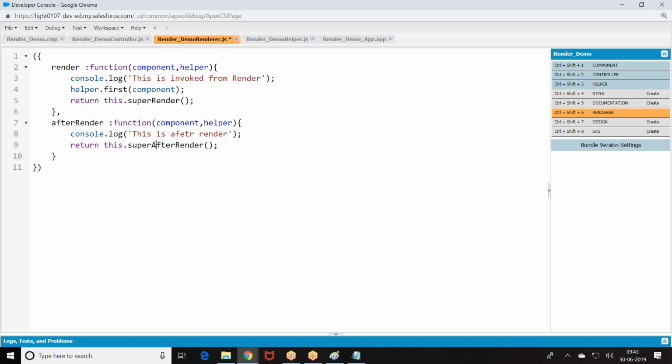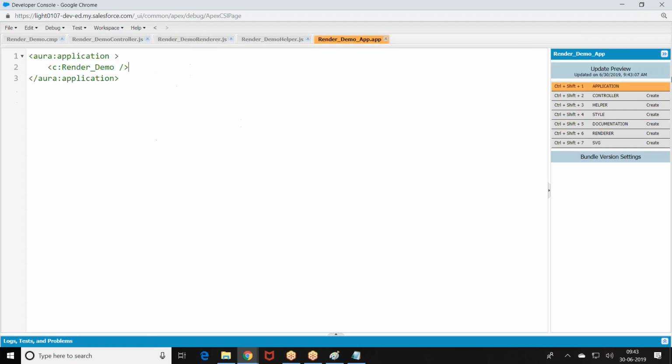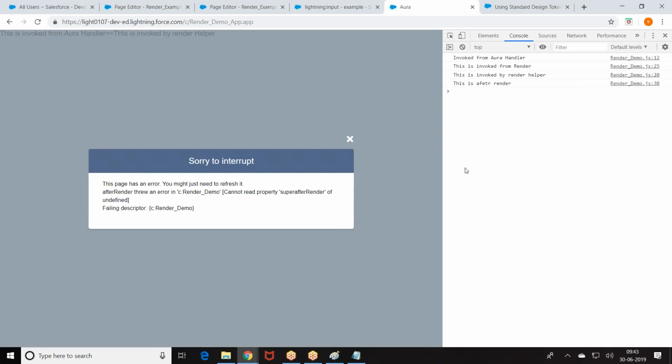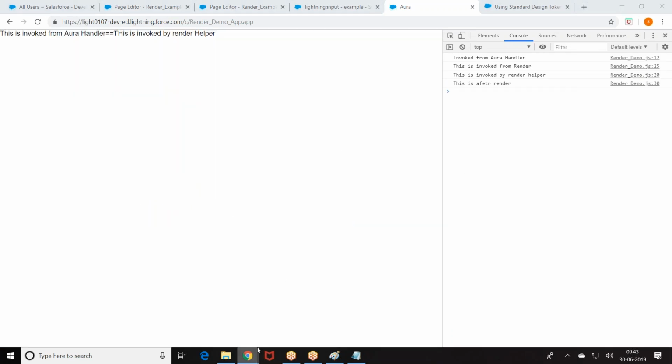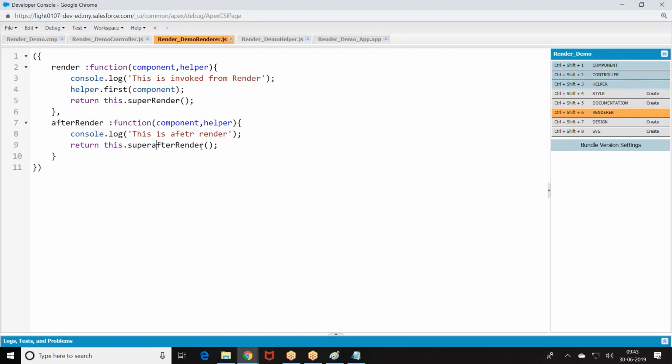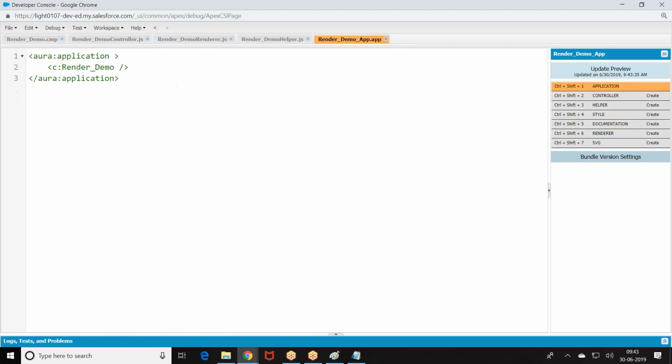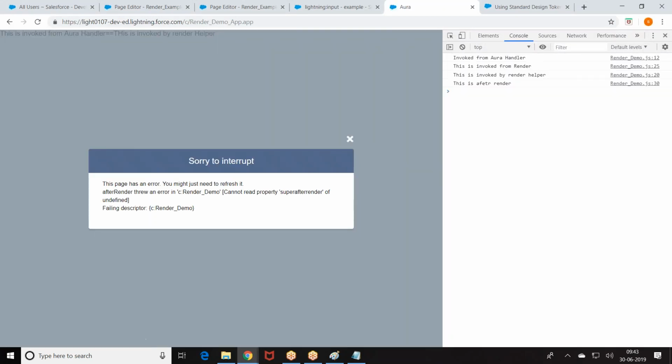We have just tried out this. Okay, let me cross it. It's case sensitive. Conceptual is right. Small capital we need to modify it. After renderer, so let me give this small. This is after renderer. Okay.